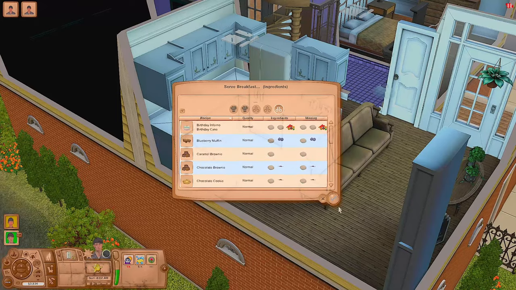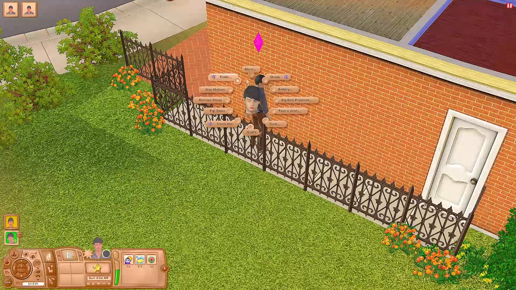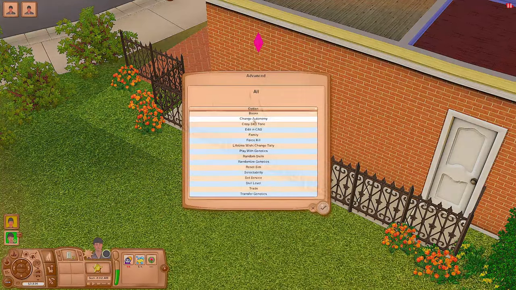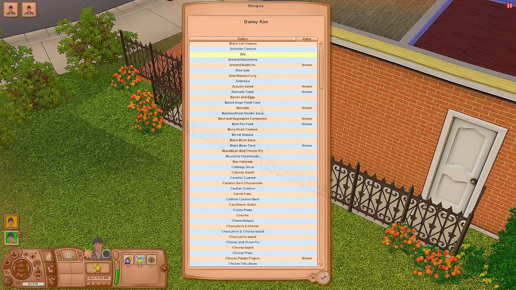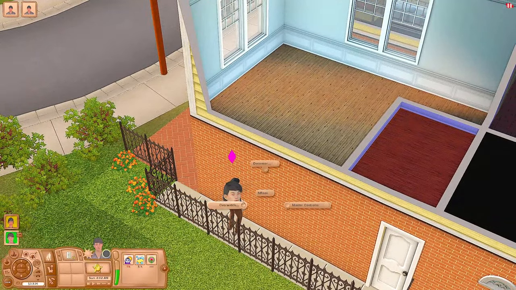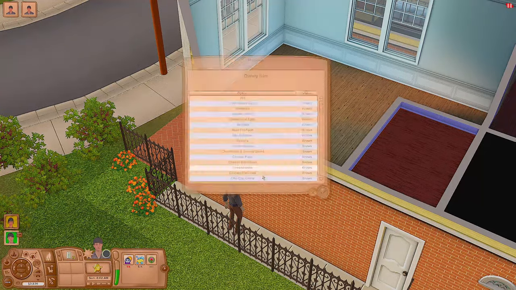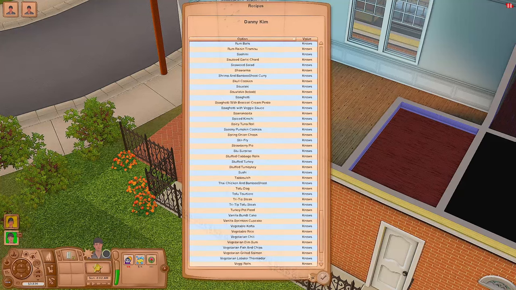and all that. So now if I click on him again, and I go to NRaas, Master Controller, Advanced, Books, Recipes, and I click All. Okay, then let me just double check, because I don't think all of them actually are learned. So books, recipes, okay. Okay, he does know all of them.